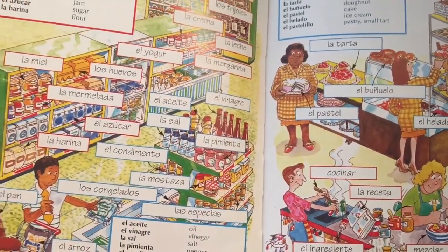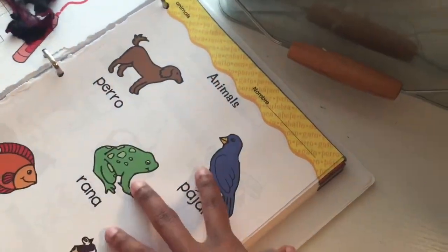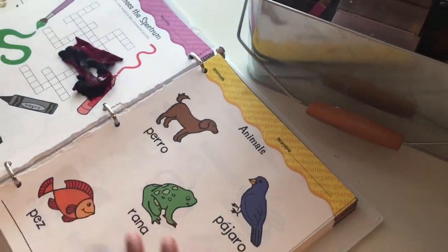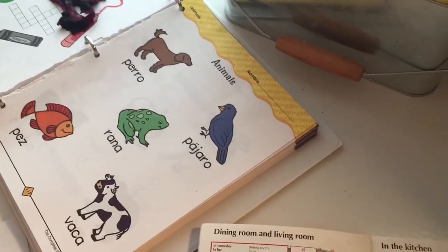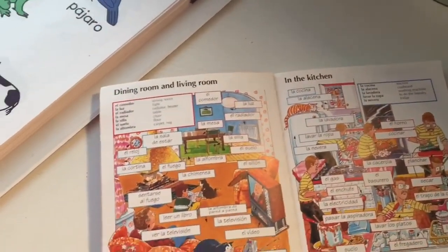And something we also will do is work on the dry erase board. So for instance, we're not doing animals right now, we're doing animals next week, but we would look at these here, find it in here, and then write it up here. And that repetition is really, really good for her. And I really like her to be able to see it multiple times so that she can really grasp the Spanish word for it and see the examples for it as well.